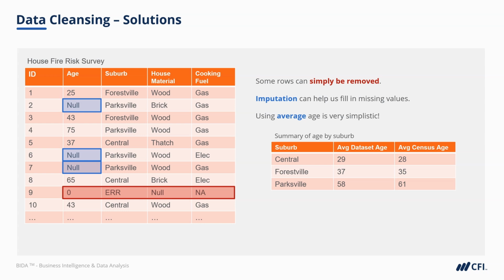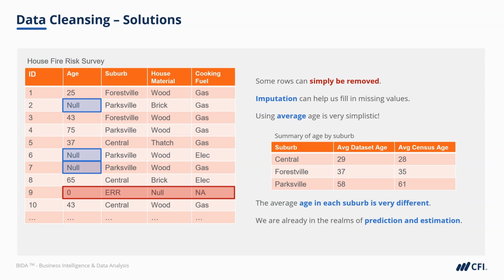All the missing values are actually from the Parksville suburb, so a value of between 58 and 61 might be more appropriate. And we can see that the average age in each suburb is actually very different. So even in this simple example, there's a lot of data in our dataset that can help us fill in the blanks. If we can make a prediction of age with a reasonable level of confidence, it may be appropriate to include it. Interestingly, notice how we're already using the word prediction, even in this data cleansing step. This is very common in data science, where models incorporate other methods in order to reach the best results.